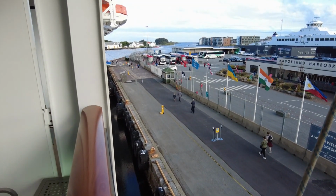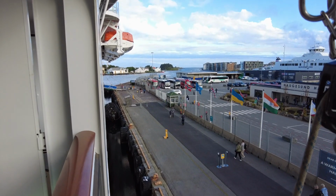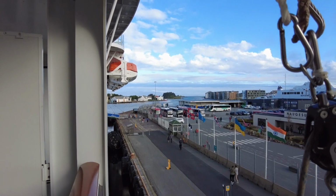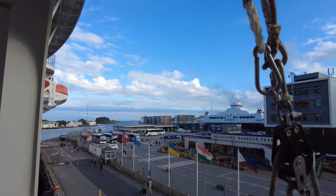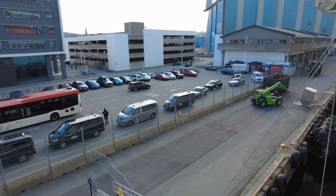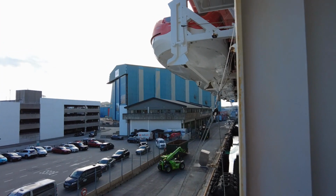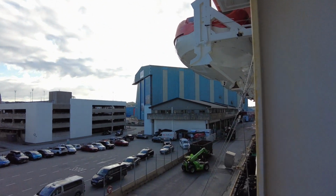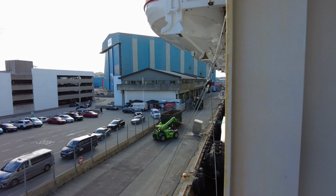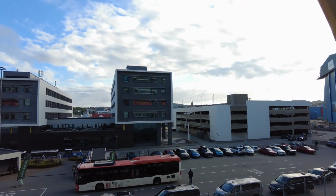So just looking towards the front of the ship, you've got quite a good view that way. As you can see, you've got the lifeboats there. You've also got part of the promenade deck where it sticks out, and then as we look to the back of the ship, you've got lifeboats again, but we're not actually overshadowed by any of them. So I imagine some of the cabins further down, the lifeboats actually do cause a bit more of a shadow. But on this one, you've got a really nice clear view.